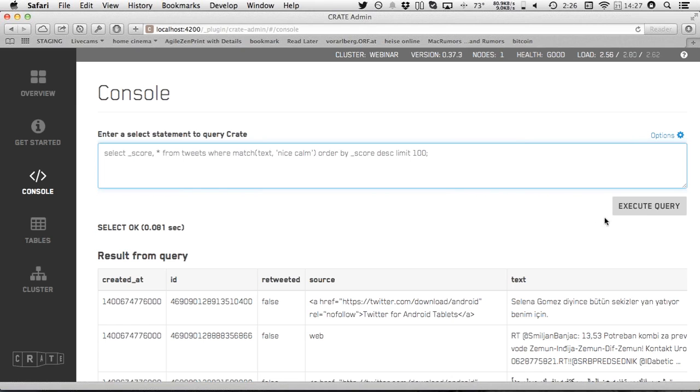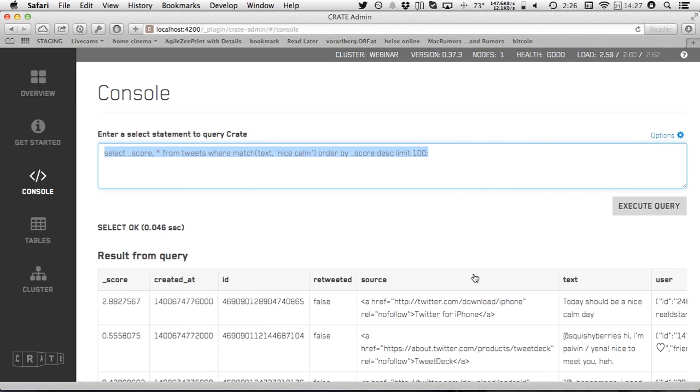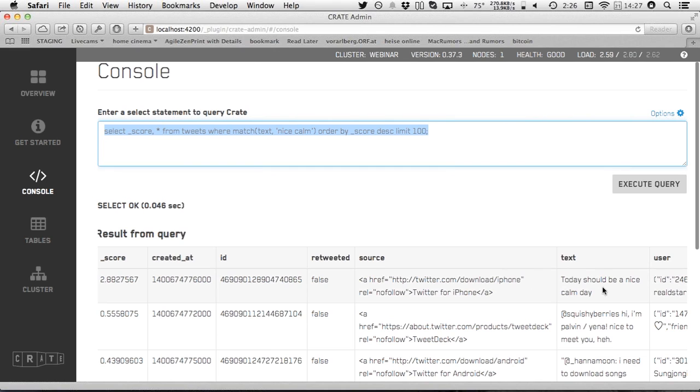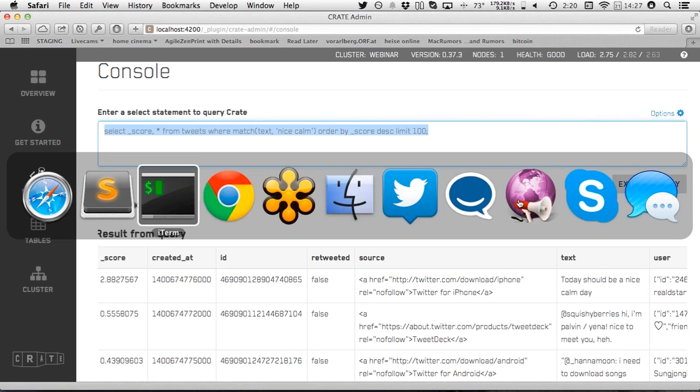So I'm looking for nice calm, and we find some results. If the score is higher than 1, it's an exact match. And if the score is below, here we just see nice, but the calm is not being listed there.